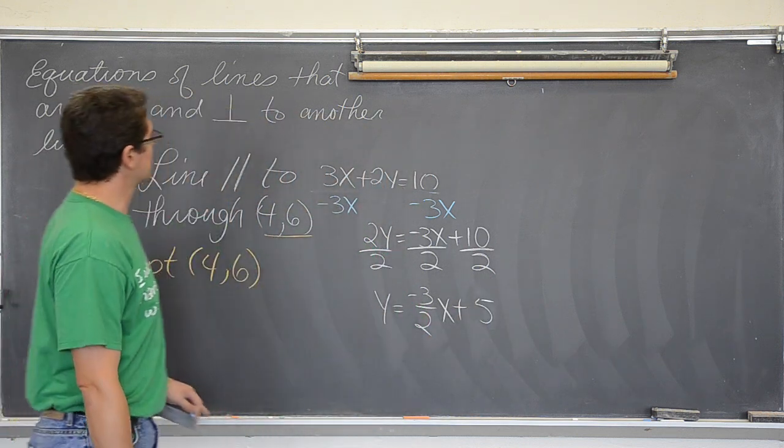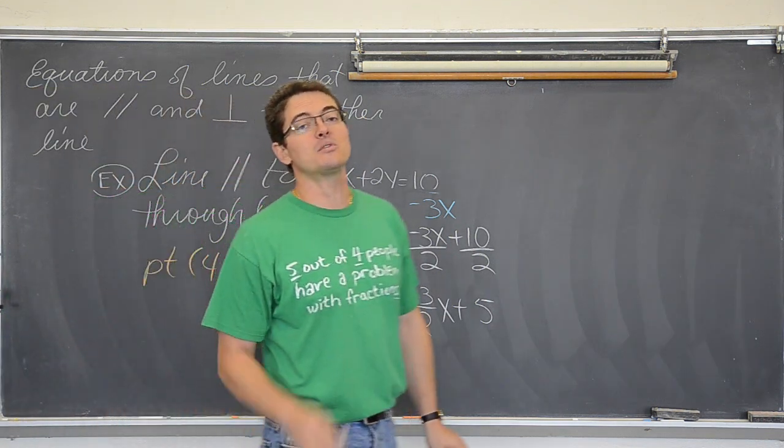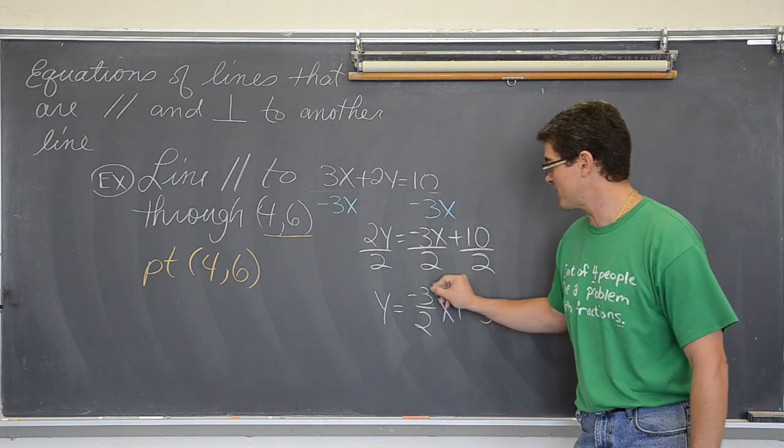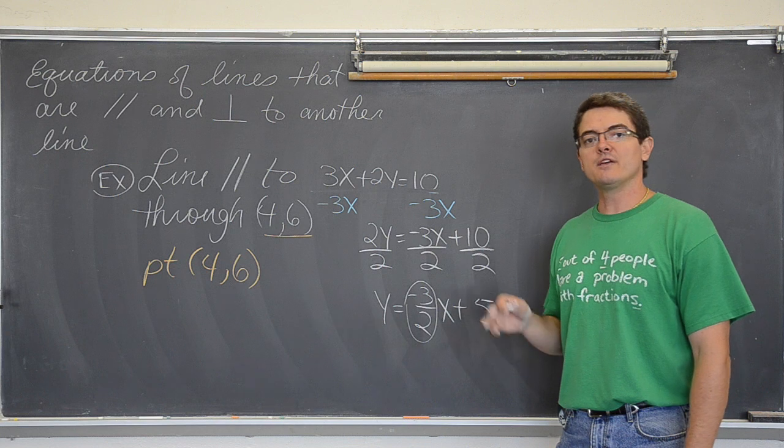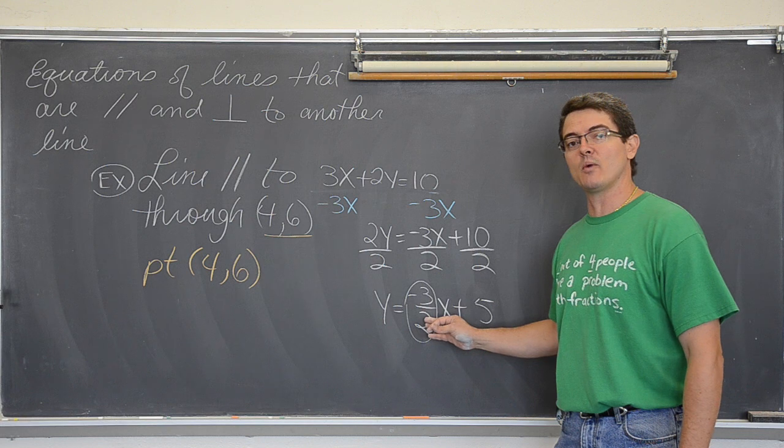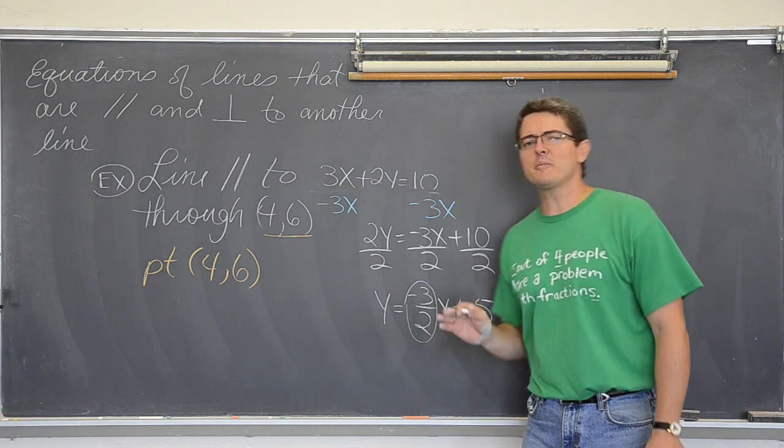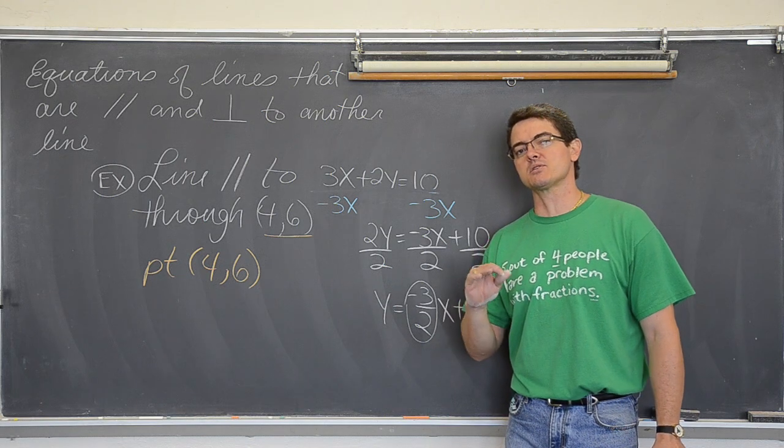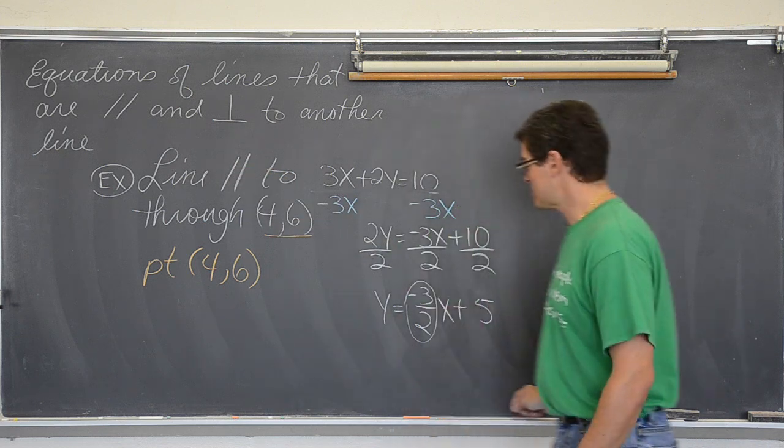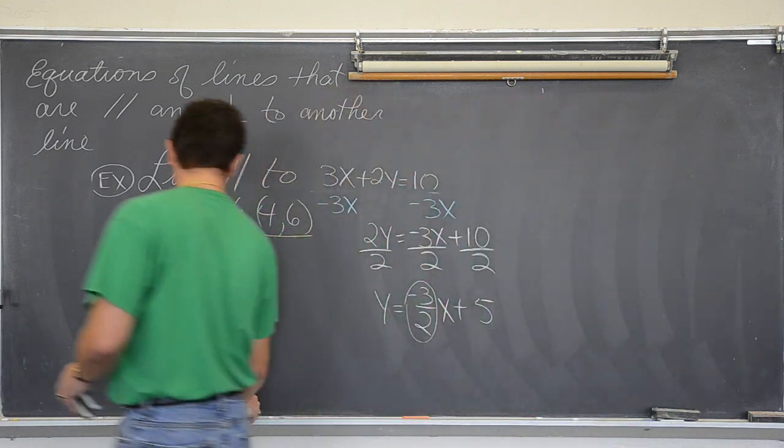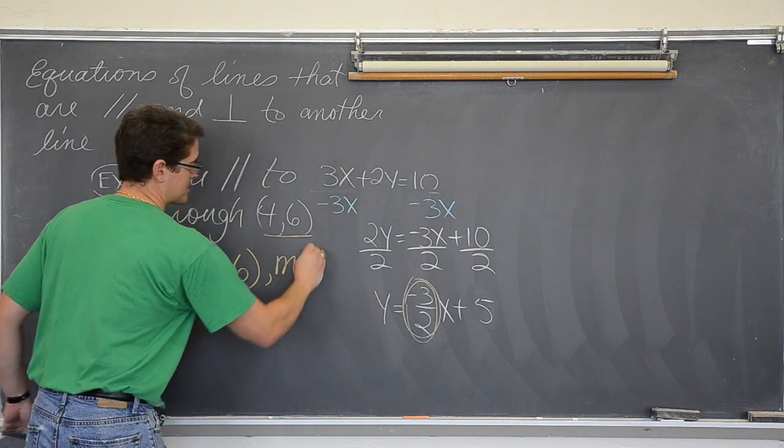The only purpose when a book gives you a point in another line, the only reason why that line is given to you so you can figure out the slope. Well I have the slope now. My slope is negative three over two. If I want a parallel line, I am going to use this slope the way it is. If I want a perpendicular line, well perpendicular lines have opposite reciprocal slopes. I would have to flip this and change the sign. But I want a parallel line. So my point I have and the slope I am going to use comes from right there. My slope is negative three over two.